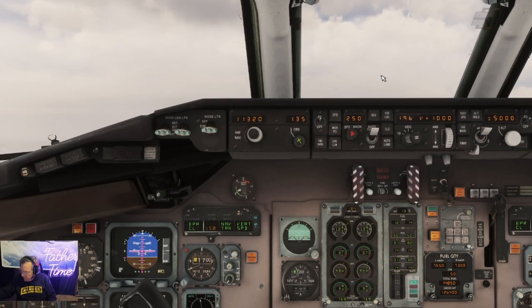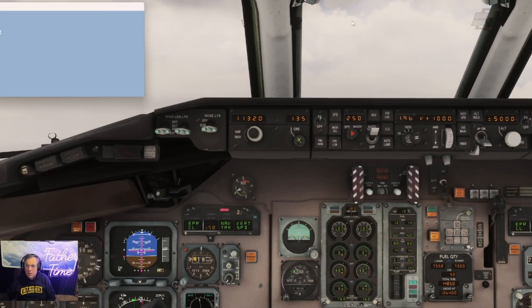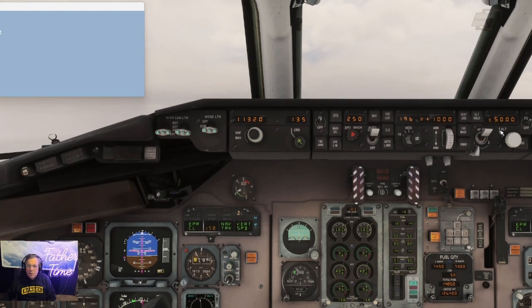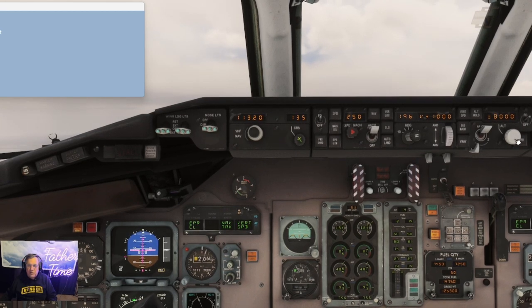Air New Zealand 659 is out of 1,800 for 5,000. Air New Zealand 659, good morning. Identified. Continue climb 2,000 feet. QNH 1012. 1012, climb to 2,000 feet. Good morning, Air New Zealand 659.